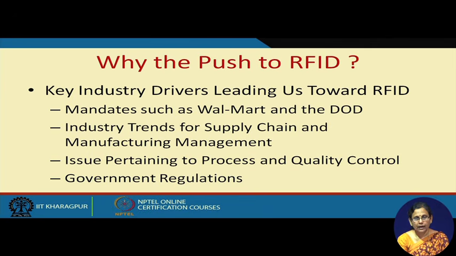Then RFID simply provides the data. Now, what about the quality control? Product is tagged, product is going. What if the product quality is not good? RFID cannot give that data. In fact, of course, the solutions to that are also coming up. There are sensors; of course, for every product sensors may not be there, but for many products sensors are there which can actually collect the quality data as well. So, the issues pertaining to this process and quality control was another enabler.